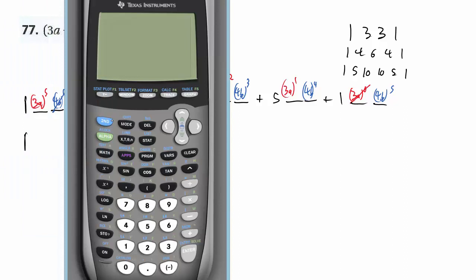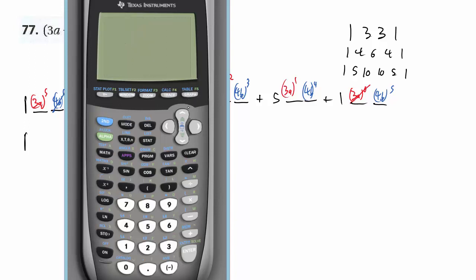There's an easy way and a hard way to do that. You could just manually enter it in your calculator: take 3, raise it to the fifth; take 3, raise it to the fourth. But since we're using a calculator anyway, not that it can't be calculated by hand, let me just do 3 to the x, okay? And for good measure, let's also do 4 to the x, because I care about powers of 4 as well.